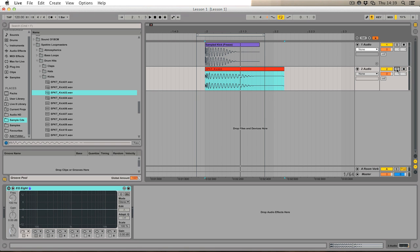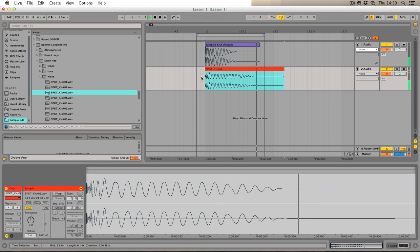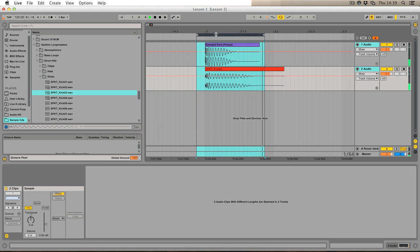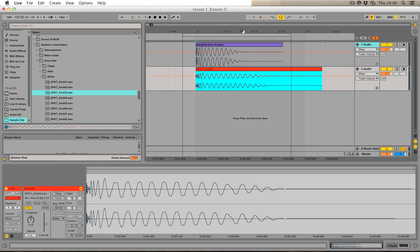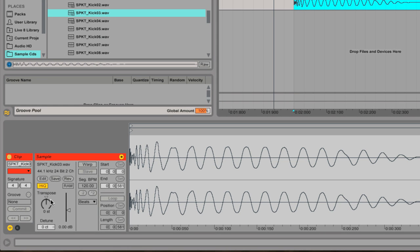So you can hear that new sample's got the attack we want, but yeah, the two together aren't quite complementing each other as much as they should at the moment. There is a little bit of clipping going on there, but I feel the two aren't quite going together as well as they should, so let's just have a little play with that for a moment. So let's just reduce the volume of those two channels first so that we're not clipping. And to try and get these two sitting together a little bit better, generally a good technique is to play with the tuning on one of the kicks, because this can help sort out any sort of phase relationship problems that you have. So let's just play with the transpose a minute.